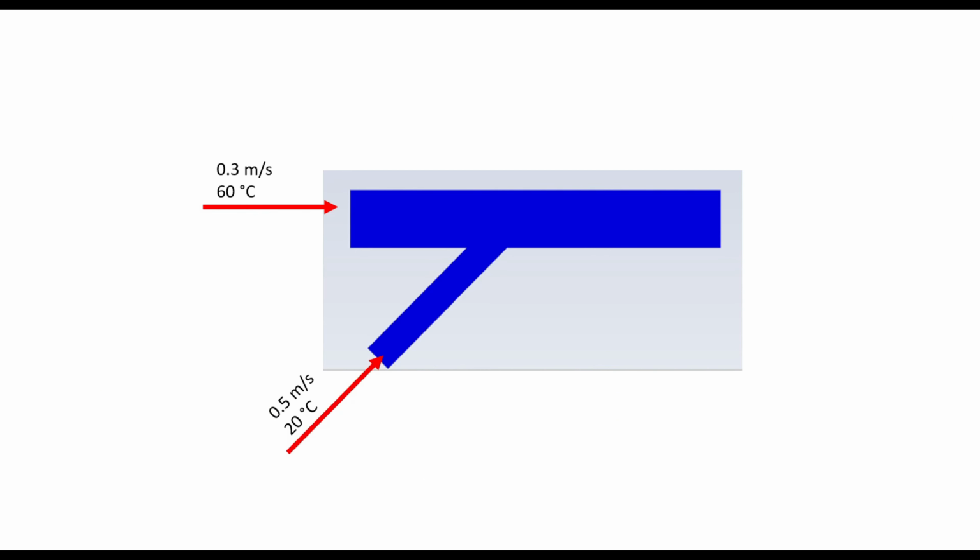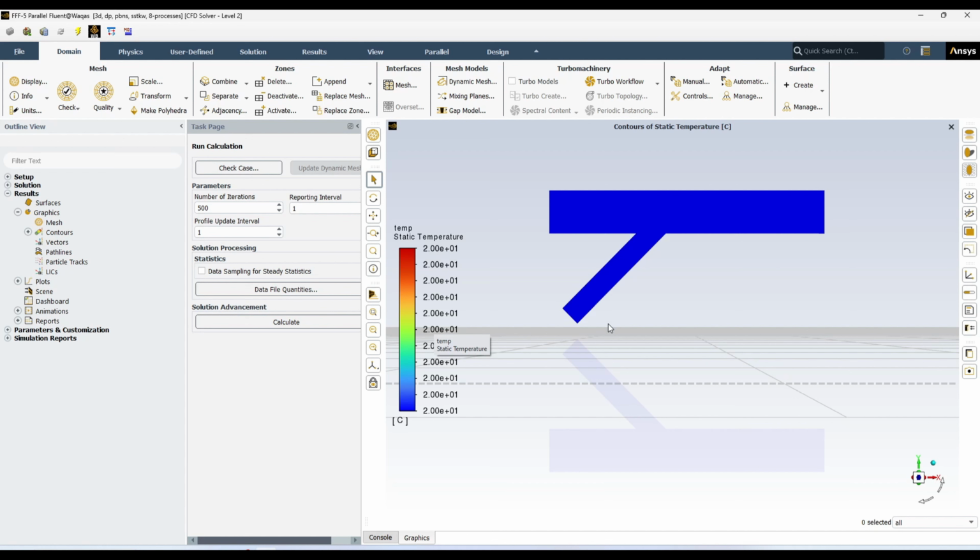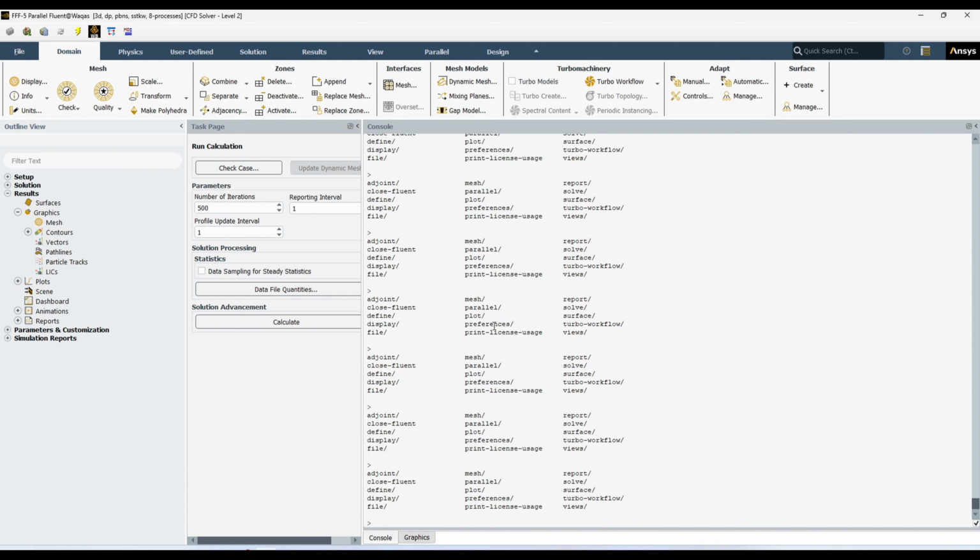So let's get started. Here I have imported the geometry and it has already been meshed. For this particular example I have used Fluent meshing, and for that I have made a separate video, and I will also provide the link for it. As I mentioned in my previous video, you can define the boundary condition on this console, but you have to write every command one by one. We want to avoid that.